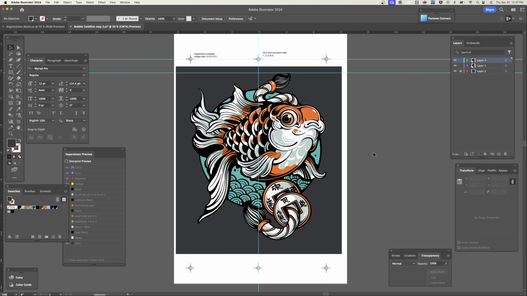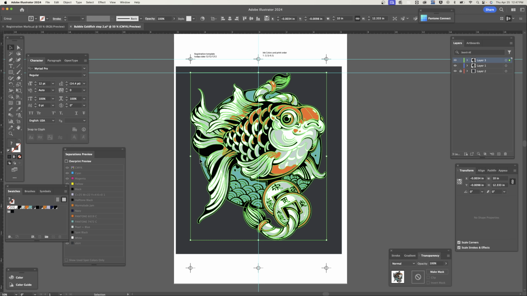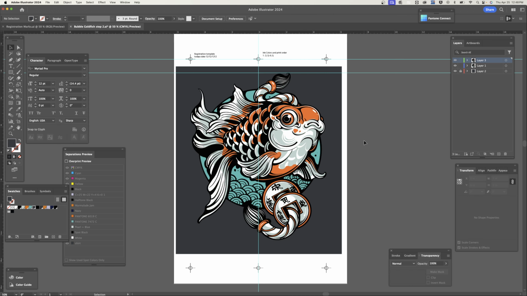What we want to do here is isolate all of the white and the color that needs to become our white underbase. You can see that this design has a couple of layers. We have a black circle here that's under the whole thing. Otherwise, the design is fairly well cut out from each other. This is a good example of a design to work with. Now let's go through a quick process to remove the black and see what's left behind.